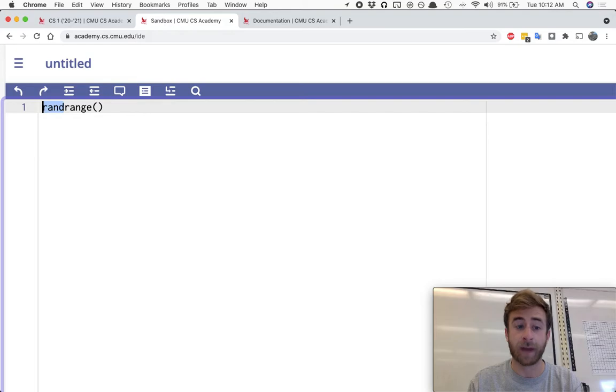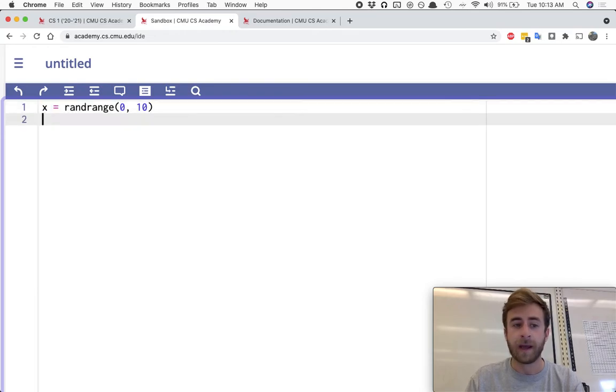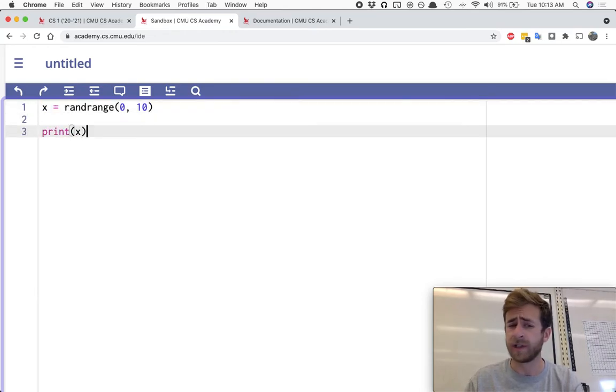So rand stands for random, and it's a random number within a range. The base input that it takes, the required input that randrange needs to have to work, is a low value and a high value, and it'll get you a random number between those two. So if I say from 0 to 10, this line of code will generate some random number between 0 and 10. But we don't get to see what it does unless we use it visually in the canvas, or I'll just make a little example where I'll store that random value in a variable called x, and then I'll just print out the value of x just so we can see what's going on here.